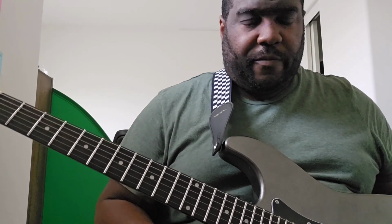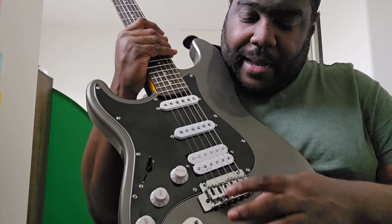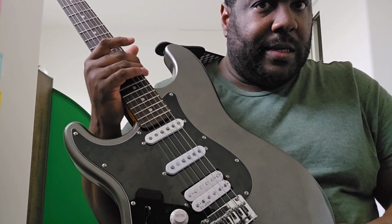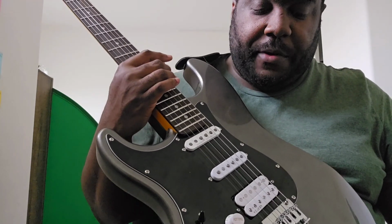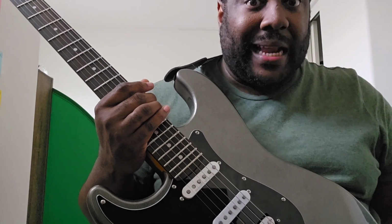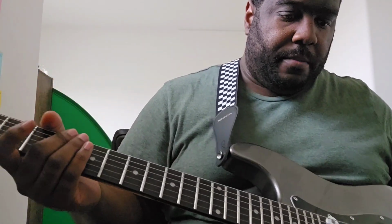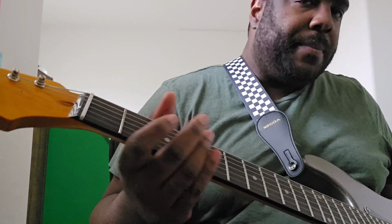One thing really quick before I turn off the video. These are the same saddles. You guys know me, I switch out the saddles constantly. It's not perfect, but it's set up to play as far as the saddles, and the intonation is pretty good, so I was pretty happy about that. It just saves me a lot of time. The 2-point bridge does the job, so I appreciate that, GeariT. Thank you. I know there's a lot of mixed feelings about GeariT, but they're doing something that's pretty sweet.